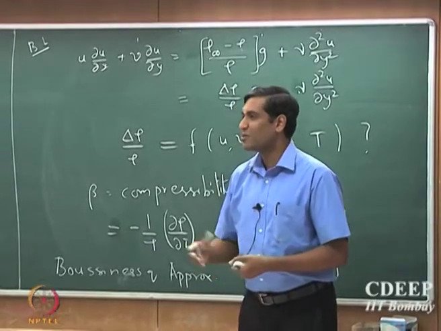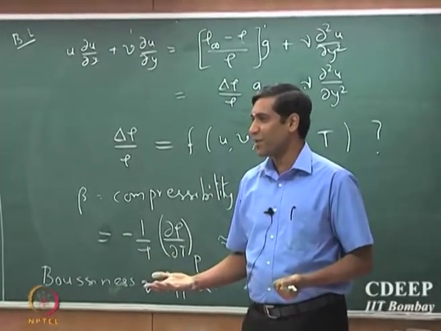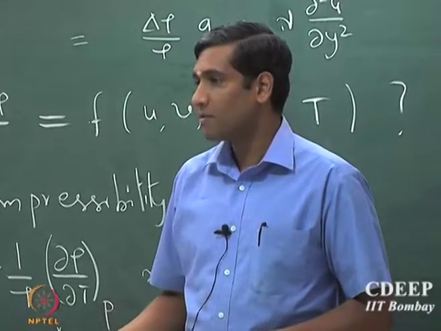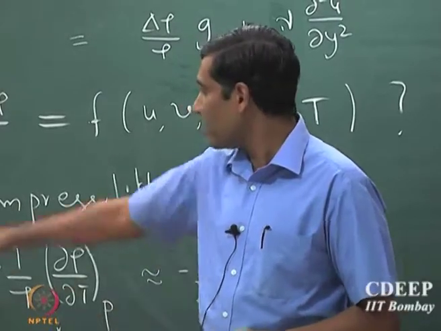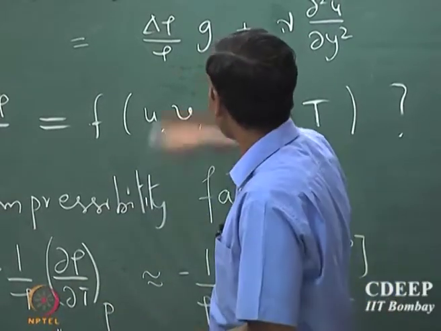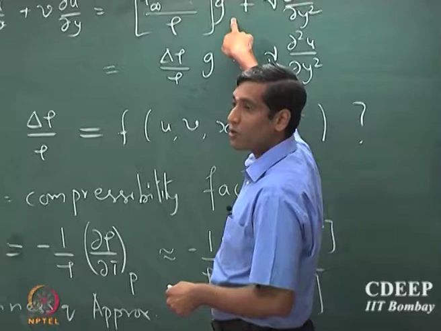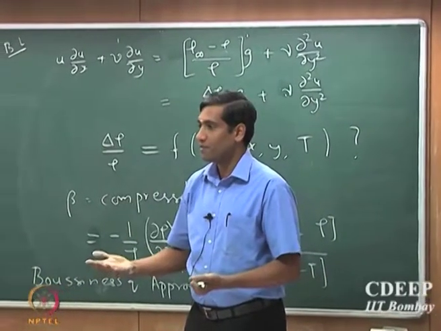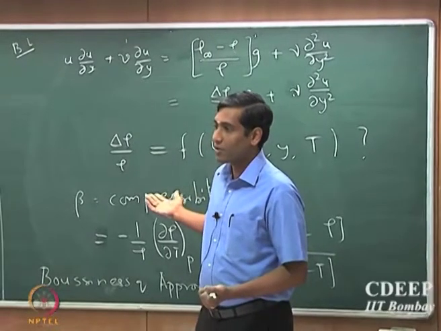But there is no flow of fluid, right? So the pressure gradient is going to be very, very insignificant. Right, but that's already taken into account. Rho into g is already taken into account. The body force accounts for the force that the fluid is experiencing because of gravity. That's already accounted for in the momentum balance.